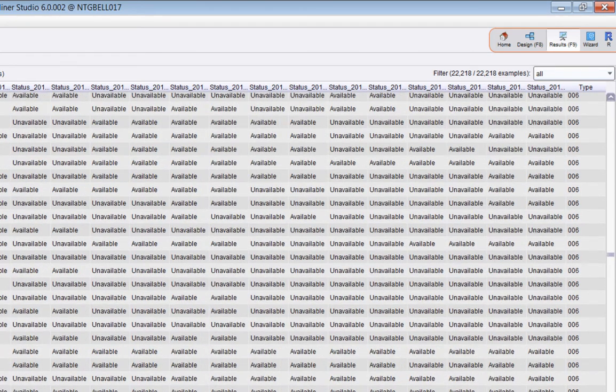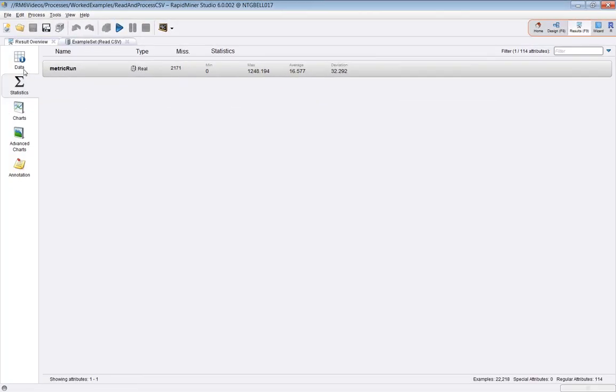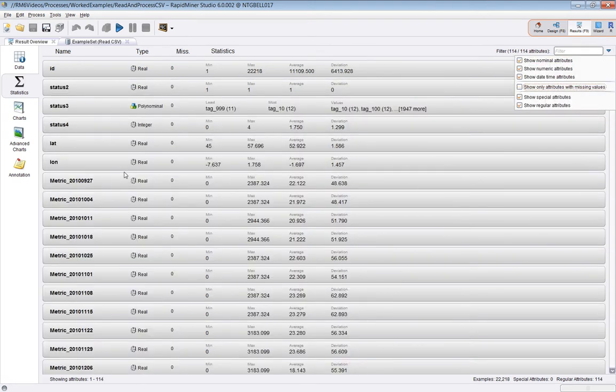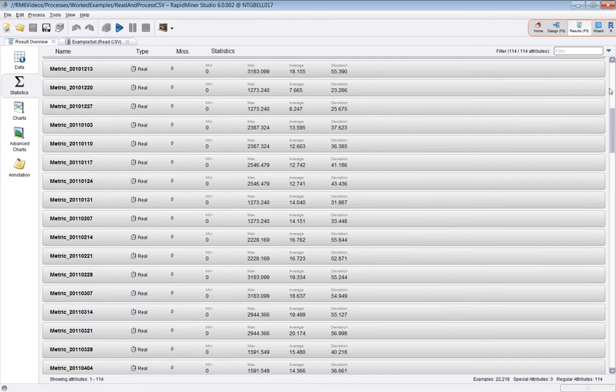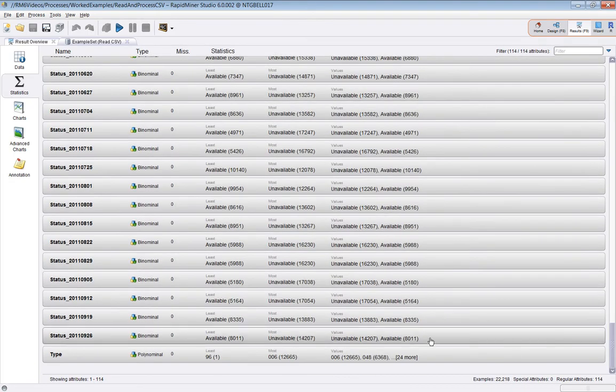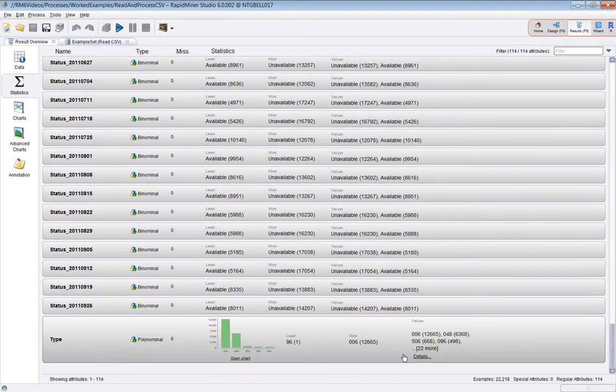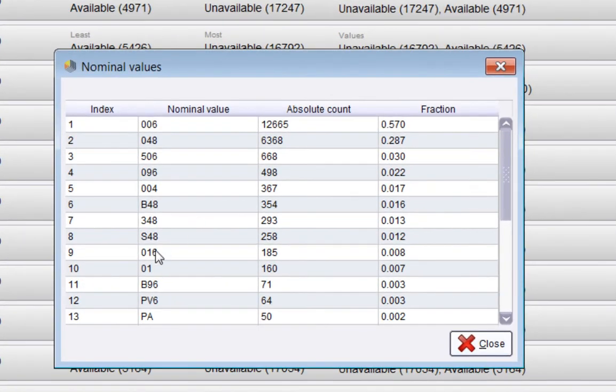The best way to do it, actually, let me go back to the view here. If I find the type column, here it is, it's polynomial details. You can see some of the allowed values have no letters in them, so these are genuine text values. So I was right.